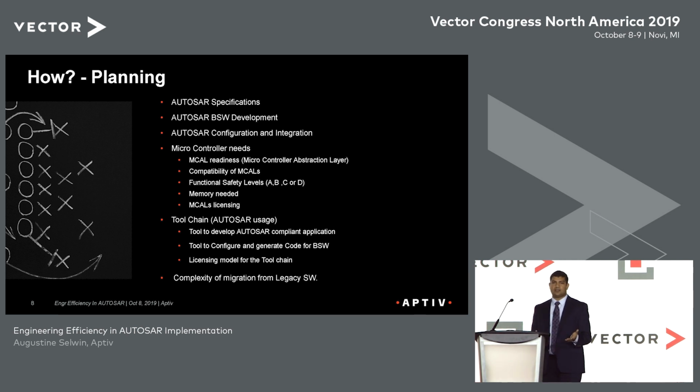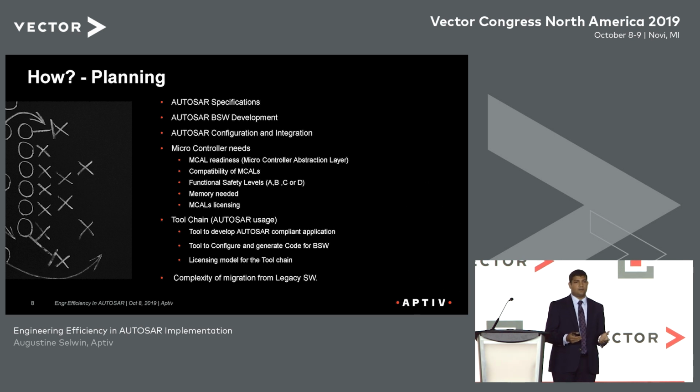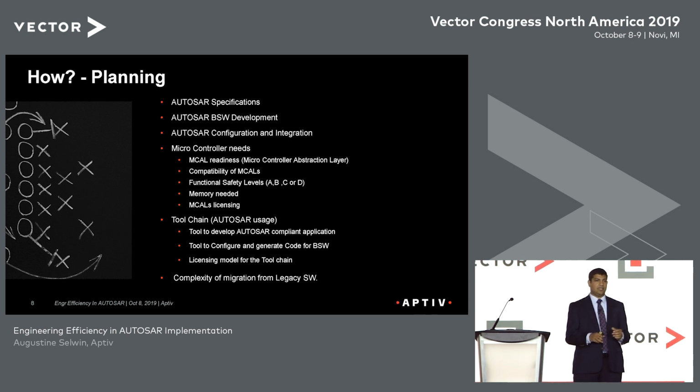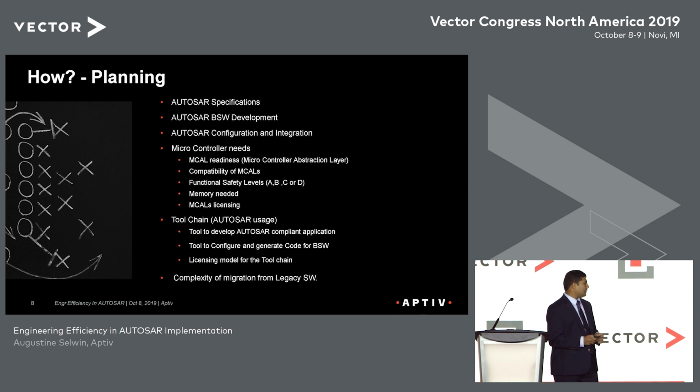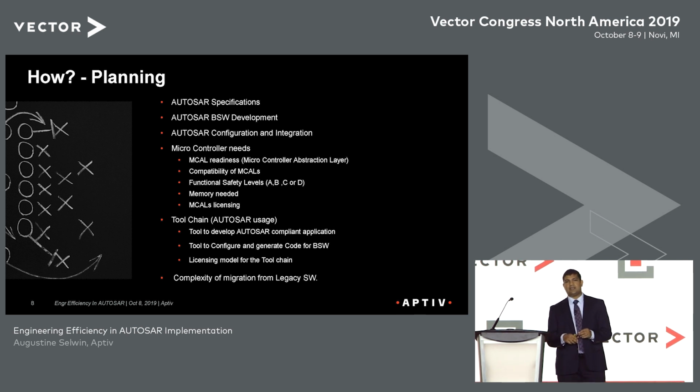Like every technology, AutoSAR has a tool base. And you need a configurator and a developer to implement and configure AutoSAR with your existing software. And the tool base comes with licensing models as well. Some are floating licenses. Some tools need to be desktop-based. So you have to choose what's best for your organization. This is one of the important prerequisites to keep in mind. If you have legacy software of a decade or over two decades, you need the expertise to understand your existing features and functionality before redesigning your software to accommodate the AutoSAR architecture.